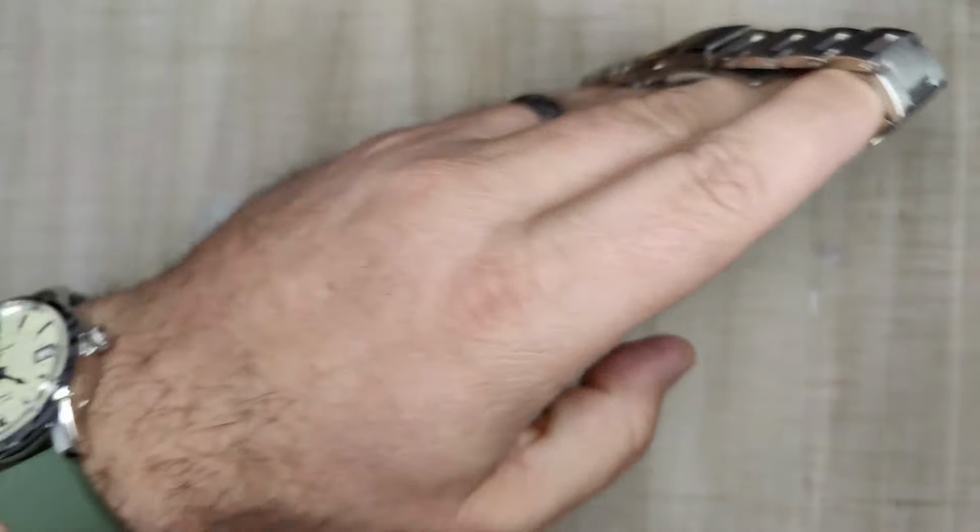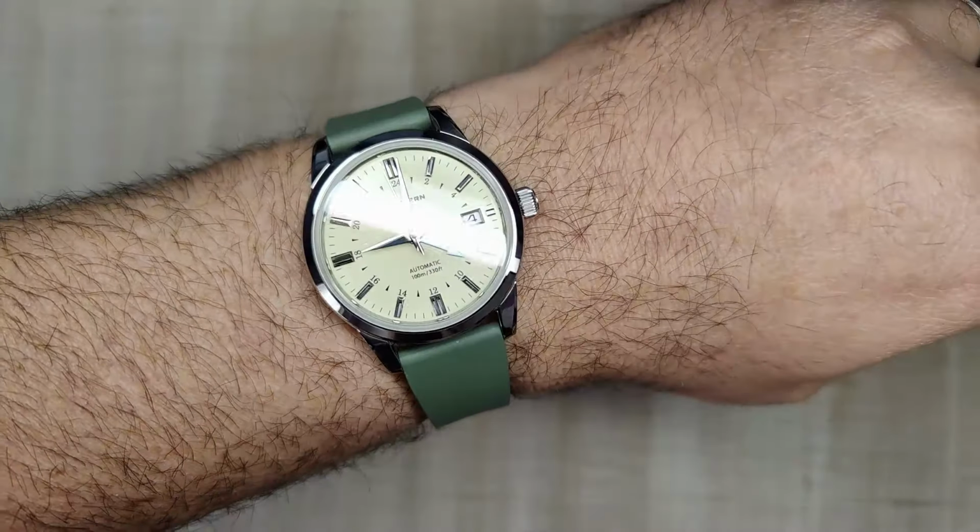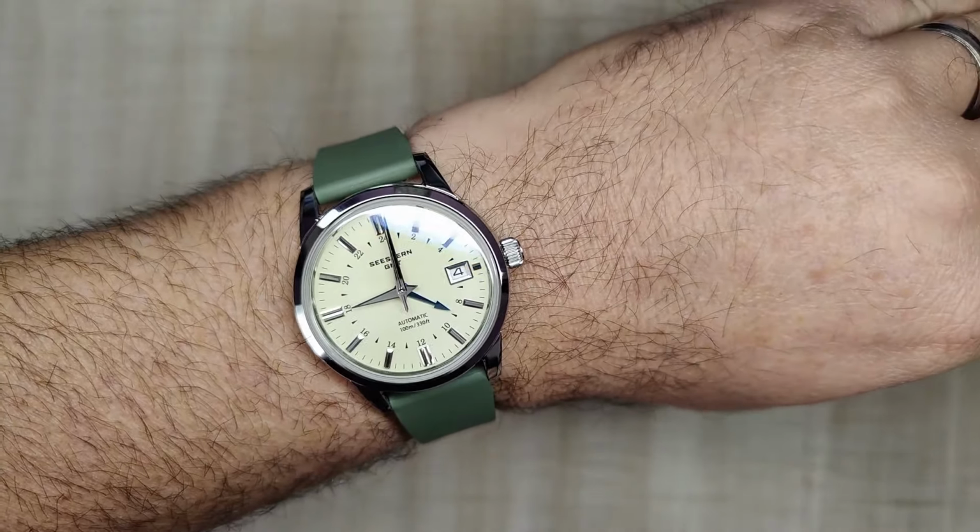But before we do, doing a quick wrist check today, wearing the Seastern S446. I haven't worn this in a very long time, actually, and I just forget how good it looks. This watch is really nice. FKM strap as well. Yeah, love it.